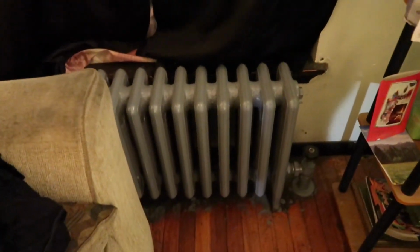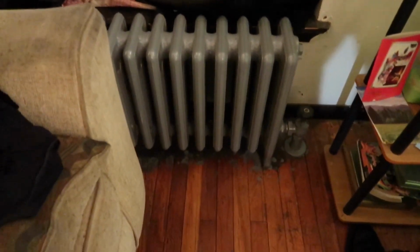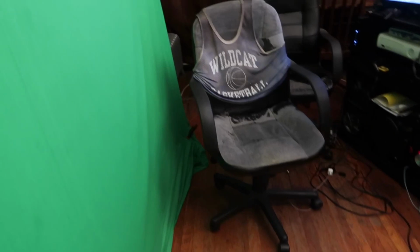Okay. This one right here is kind of dark. So y'all won't be able to see it. And I gotta finish wiping the paint up on the floor. So I gotta get some paint thinner to get that excess paint and all this dirt crud and stuff off the floor. That will be scraped up. Because I used to wax these floors all the time until they stopped selling the wax that I was using. I used to, man, my floor used to be glossy. I'm telling you, people come over like, damn, your floor cold. I used to do all that.